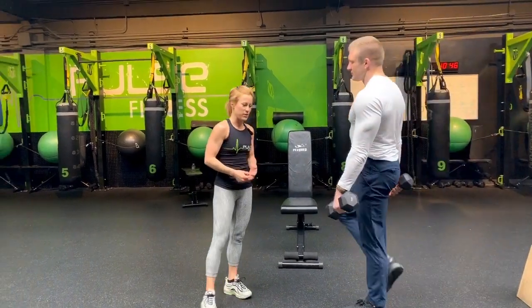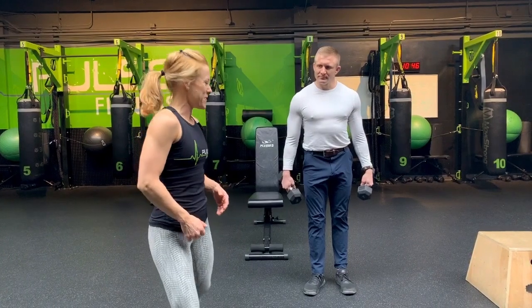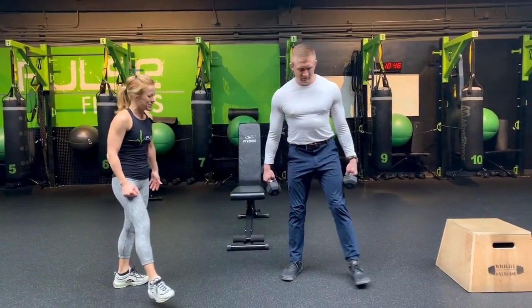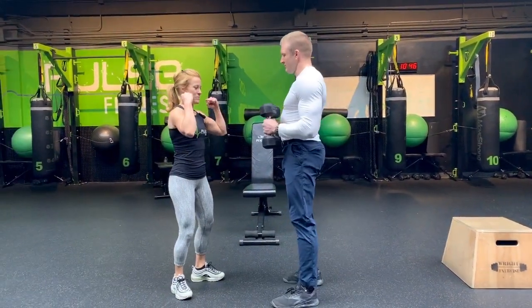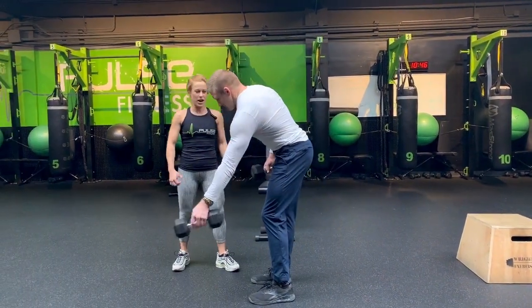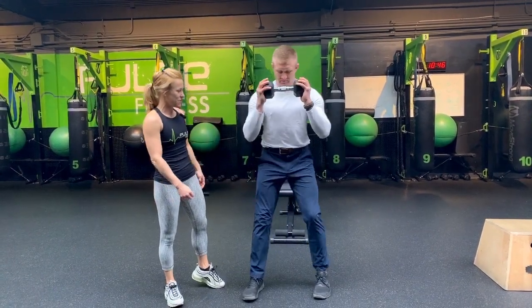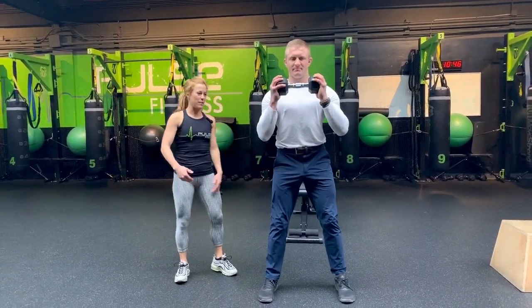All right, we're going to work a slow tempo on this one. So we're going to drop it like it's hot, and then we're going to go nice and slow on the way up. So find a squat position, Mr. Murphy. Where do you want those? You want them on your shoulders? You can do them down here. It's totally up to you guys. You can have one, you can hold it in the middle. Perfect. So shoulder width apart on those squats, and chest comes up, right? He drops it like it's hot.